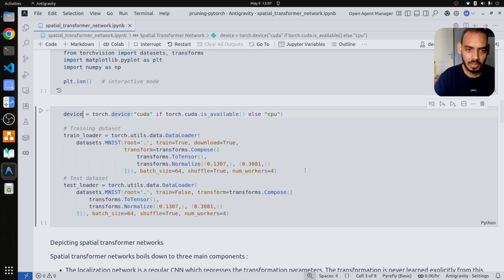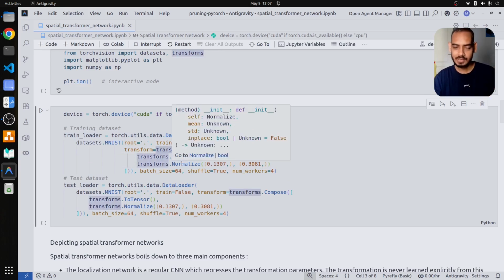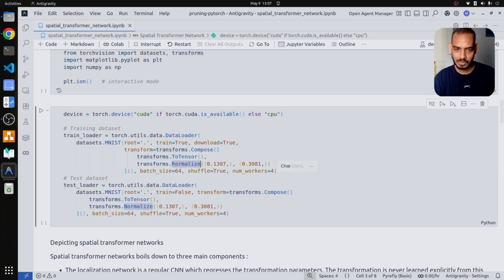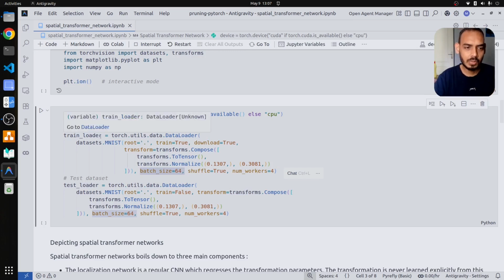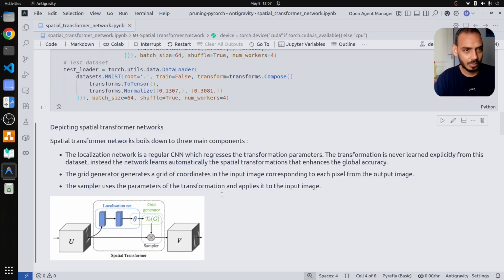So first we'll download the data set, and then we'll have our train test split, and we'll also apply the transformation on our images. For instance, first we'll be turning our images into tensors, and then we'll be applying some normalization on top of our images, and we'll create a batch size of 64, and we'll be shuffling the data set, and we'll be setting the num workers as 4. Now this is used for creating a data loader for train, and this is the data loader for test. So let me run this.